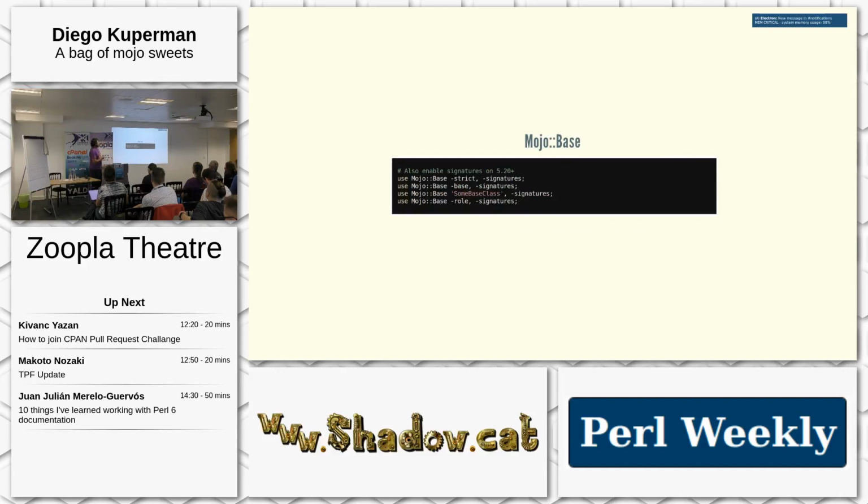And then there is one of my favorite things of Mojo::Base, that it is really easy to bring in signatures in Perl after 5.20. It will get the signatures and also remove the warnings if it's needed in that version of Perl. Okay? And this is really, really nice.